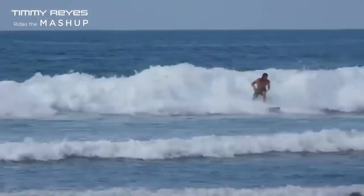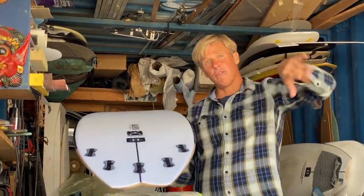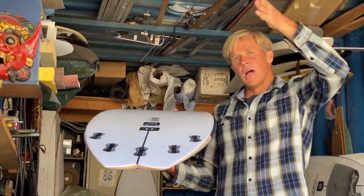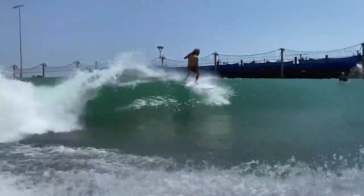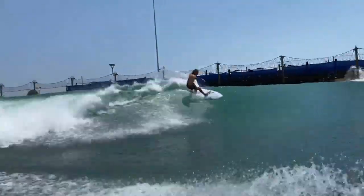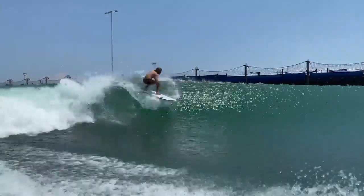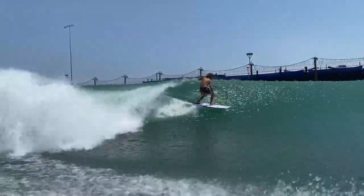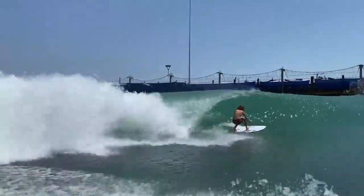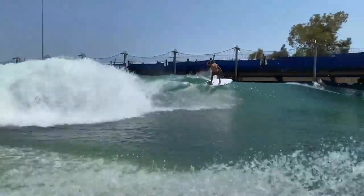The edge starts kicking in real aggressively out the tail. Before that though, it's really soft and real buttery, real forgiving, so that when you're going down the line, you get these wider boards hung up in a hollow section. You can come down and this rail will be real forgiving so that you can drop back down into the wave without catching a rail. If this was real sharp, it would create a sensitive potential for catching a rail. So that's real nice. And then that softness of the rail continues all the way up through the nose and even gets softer all the way up through the tip.